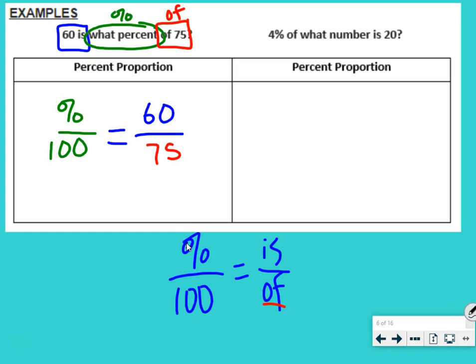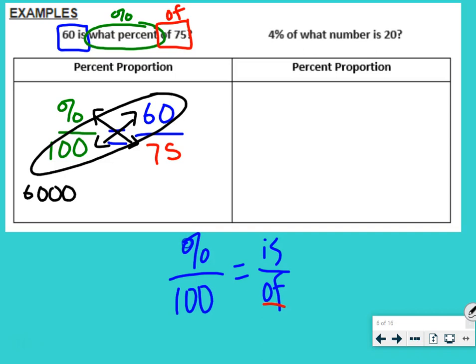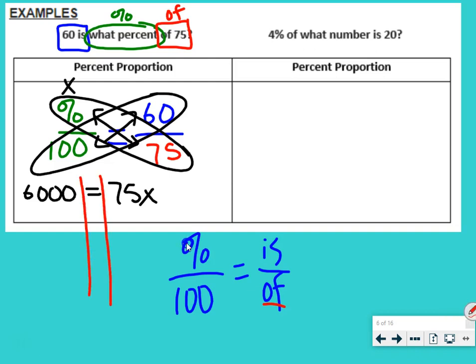Now if you recall all the way back to solving proportions, we have the cross products property, which means if we multiply the two diagonals, we can figure out the percent. So 100 times 60, this diagonal right here, is 6,000, equals this diagonal right here, 75 times the percent. You can also put an x there if you want, just a variable, so 75x. Now if you remember, this gives us a little equation that we need to solve. This is multiplication. Undo that with division. So now all we need to do is 6,000 divided by 75. And of course, feel free to use your calculator if you'd like.